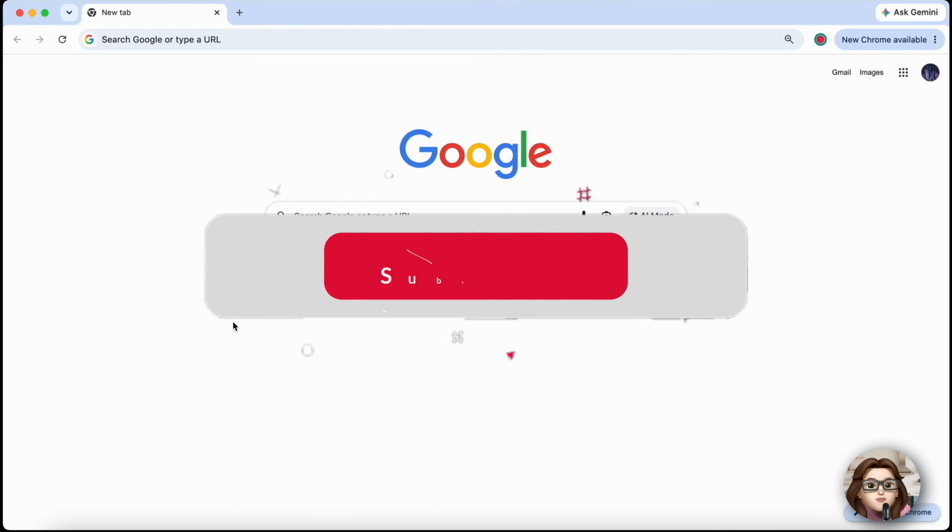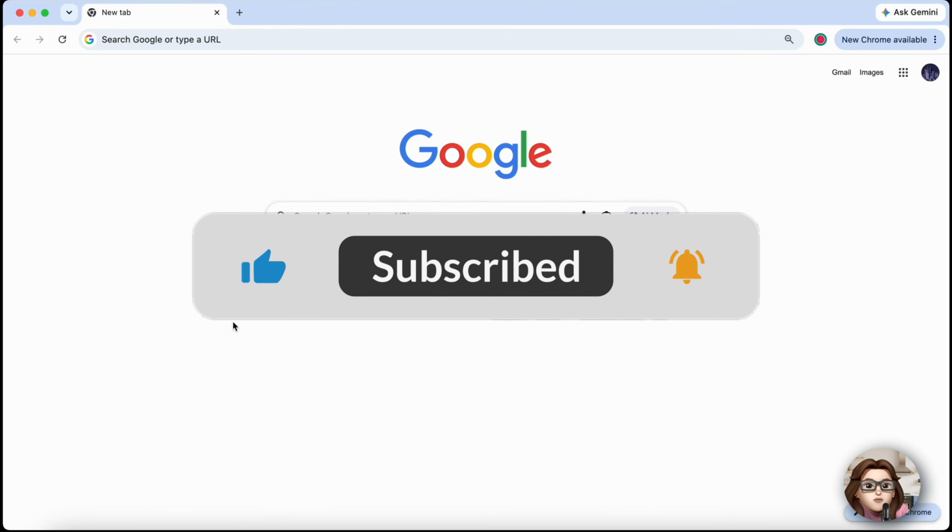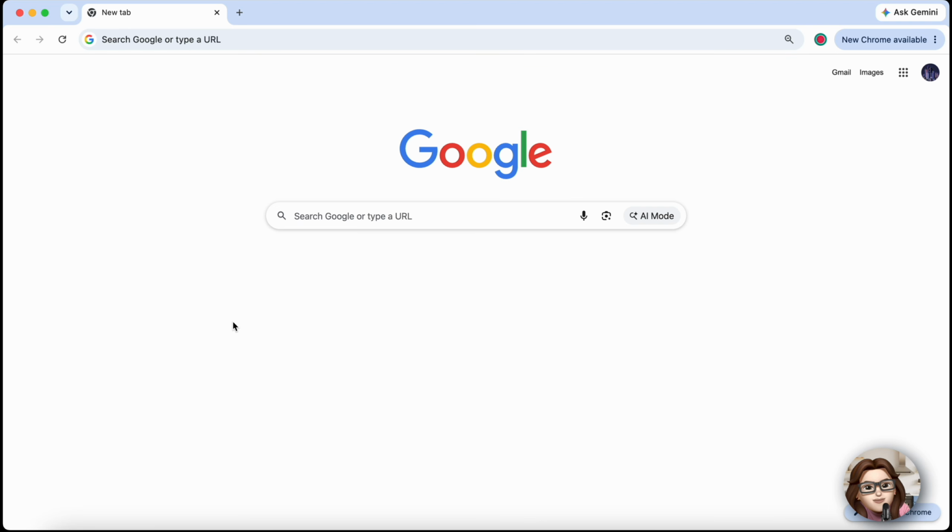In this tutorial, I'll show you how to fix Google Chrome running slow, lagging, or freezing on Windows. If Chrome has become unresponsive or takes a long time to load pages, there are several troubleshooting steps that can help improve its performance. To get started, close Google Chrome and restart your computer. This clears temporary processes and memory that may be affecting Chrome's performance. Once your computer restarts, open Chrome again and see if the issue has improved.